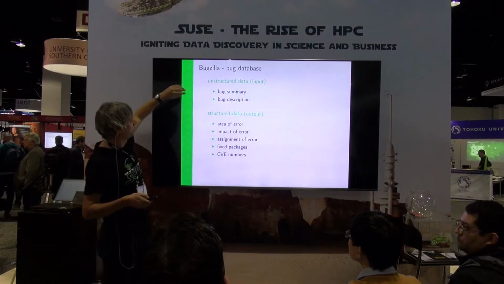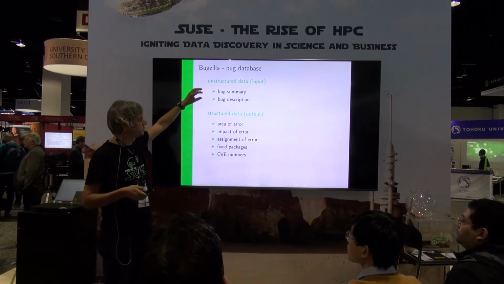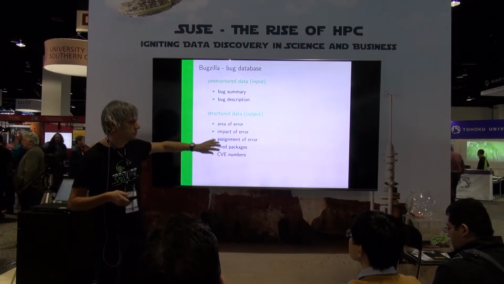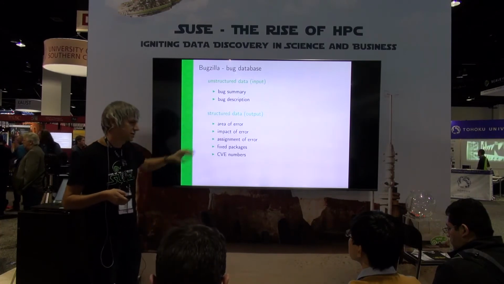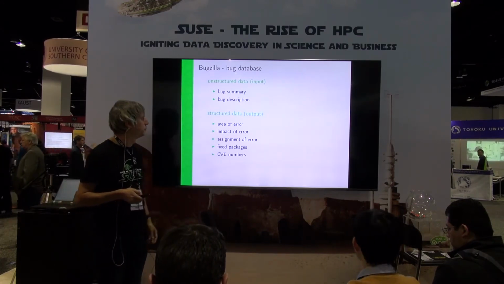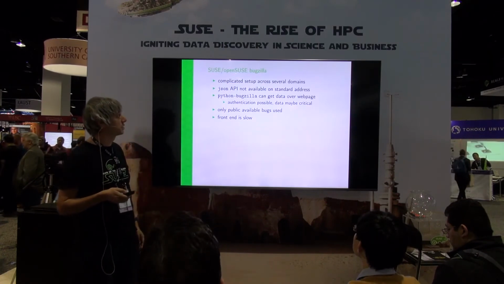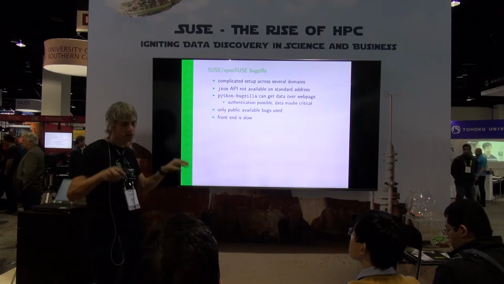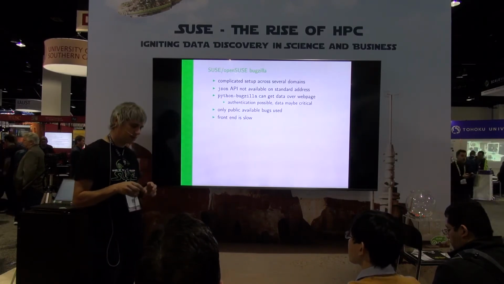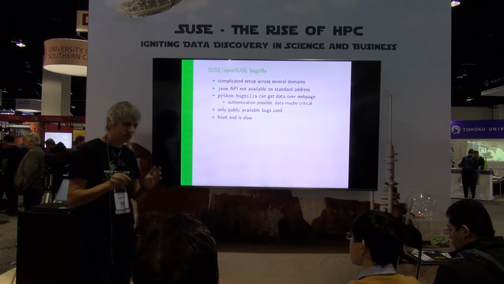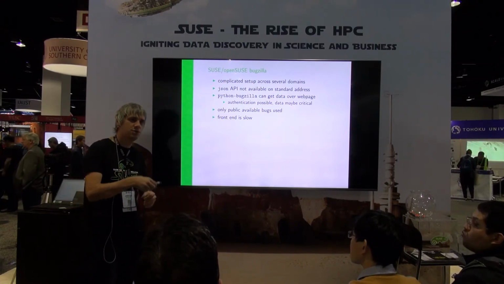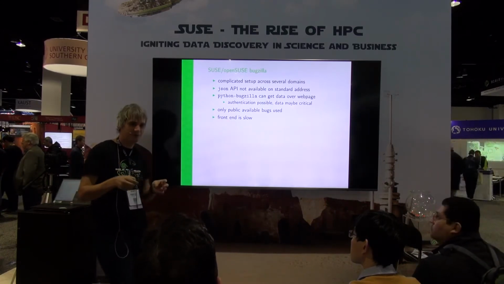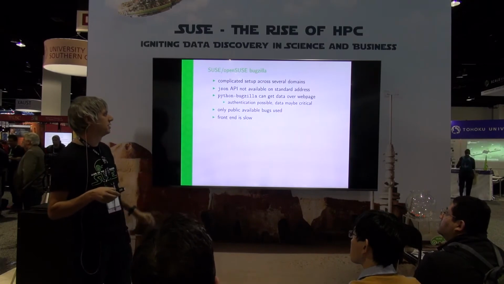And so my idea was to find out if we could connect the bug summary and bug description as soon as you type it in, and see if we could then fill in this other data. Now, how did I get the data out? The thing is, our Bugzilla is old, not old in the sense of the software version, but old in the sense that it has been used, I think, for more than 20 years. So this means we still have very deprecated structures in there.